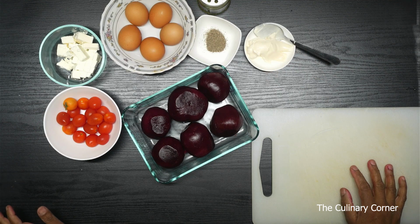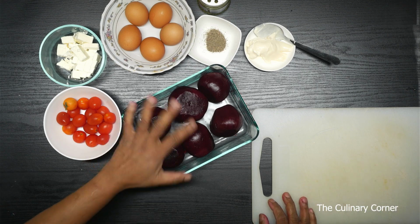Another simple recipe, a 1-pot meal. I'm going to show you how to do beetroot and tomato tarts. For this recipe I am using not all the beetroots.